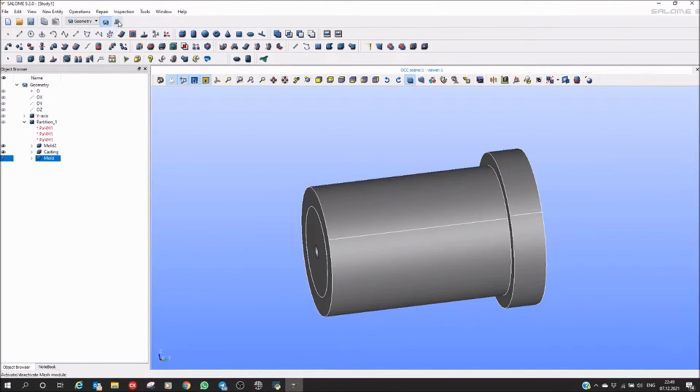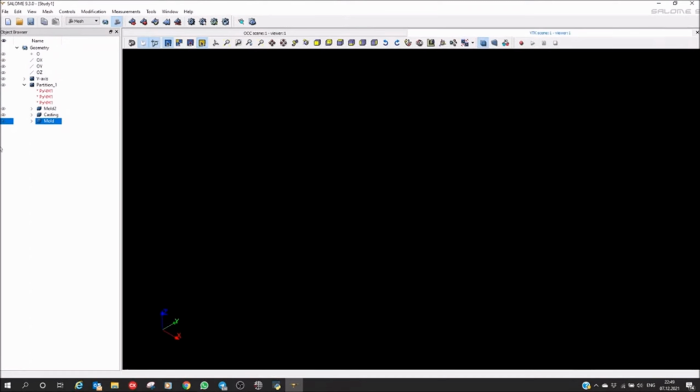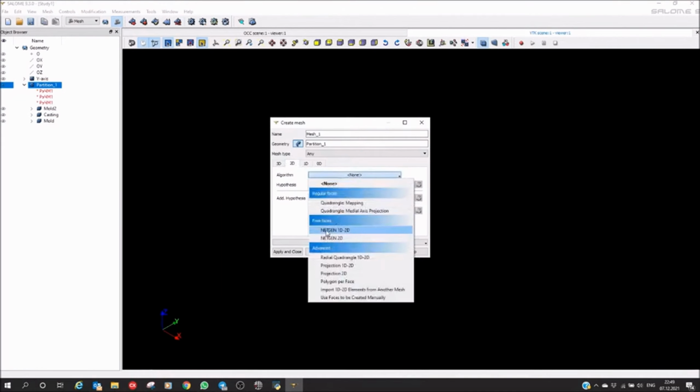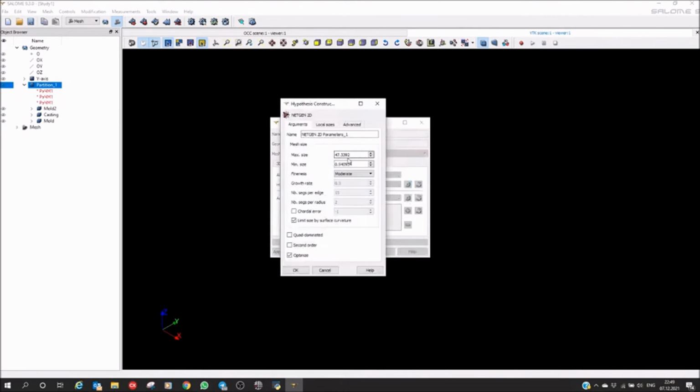Now I go to mesh mode, click partition in tree, and click the create mesh button here. Go to the 2D tab and select algorithm, again 1D 2D, and create new hypothesis, again 2D parameters.